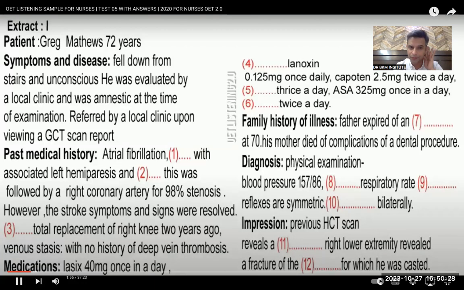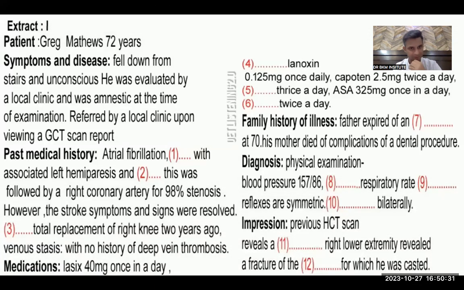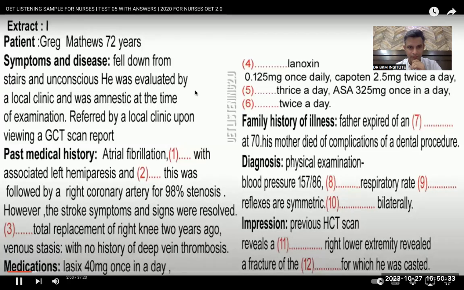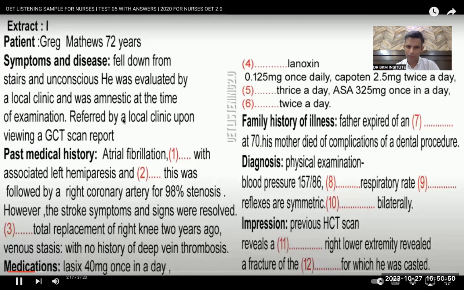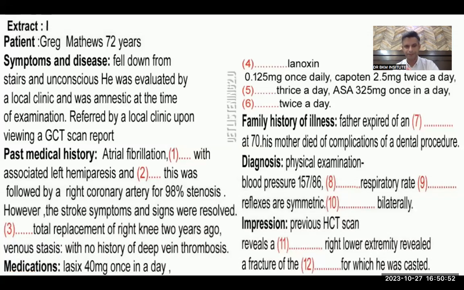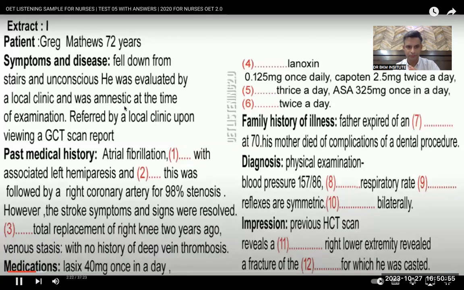Problem? Well, doctor, he is Mr. Greg Matthews, my husband. Actually, he fell down yesterday morning when he was trying to put his boots on at the top of the staircase. He fell down 20 steps and he has lost his consciousness. He was evaluated by a local clinic and was amnestic at the time of examination. A CT scan was taken and thereafter they referred him to your hospital. Well, what's his age? 72, doctor. Does he drink or smoke? No, doctor.